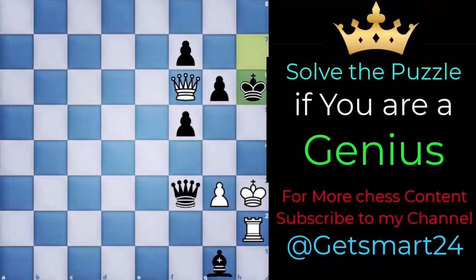Now, let's dive into a puzzle. In this particular position, it's white's move, and your task is to discover the optimal move for white. Share your solutions in the comments section, and let's assess how many of you can crack it accurately.